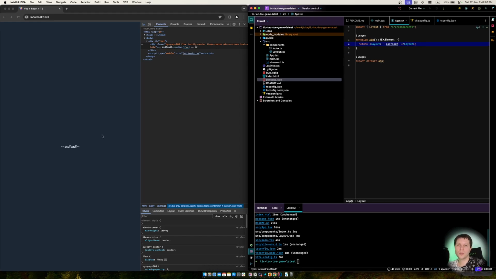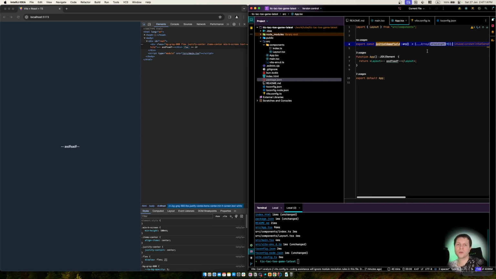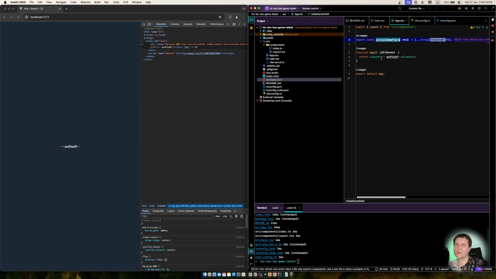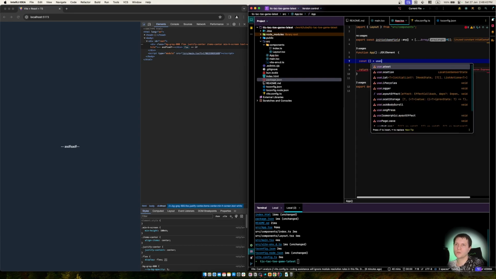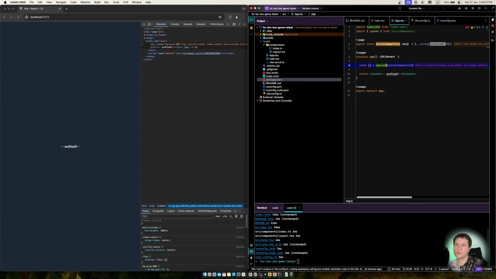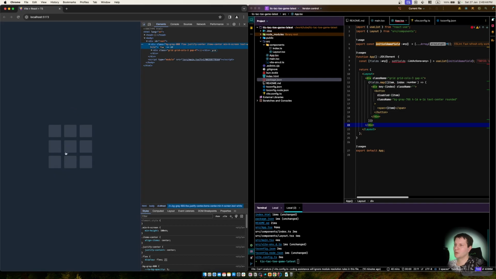Nice. In order to play a game, we need somewhere to play it. So we have our layout, but we don't have a field. So let's create our field. In Tic Tac Toe, the game field is 3 by 3. We create an array with 9 items. Now when we have our initial field with 9 items, we need logic to control this. This is where we start to use the react-use library. We say useList and pass the initial field, and we say fields and set fields. Let's render our list of fields. And now we have our game field.